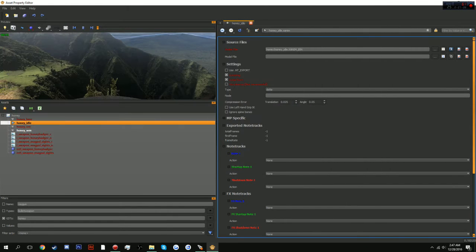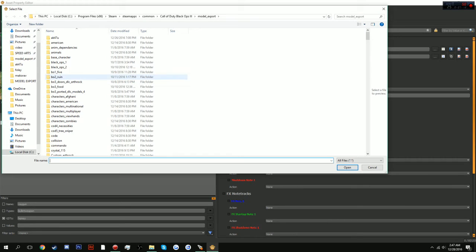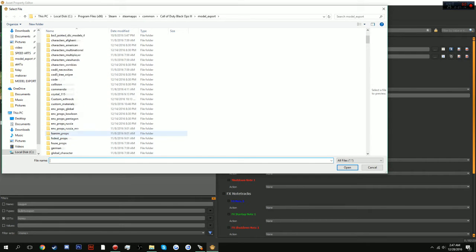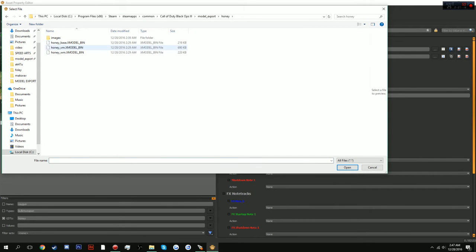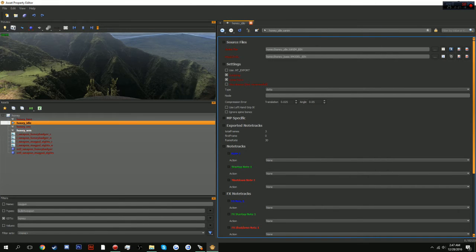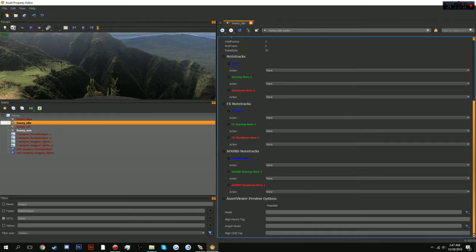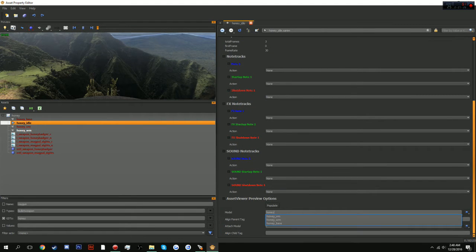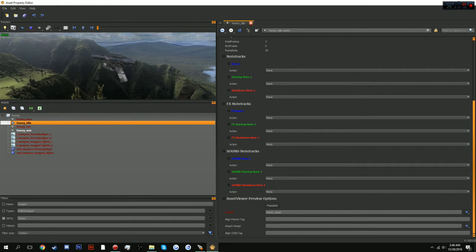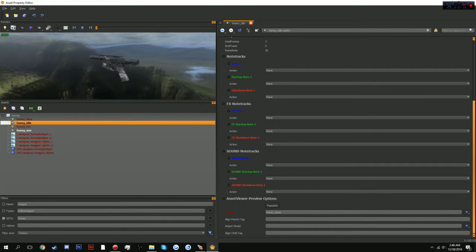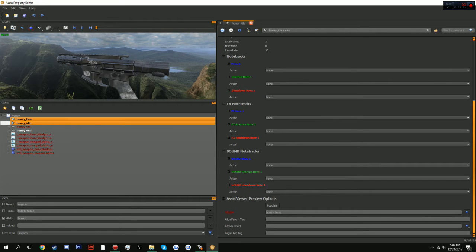Honey_idle. Select the model file, which is your anim base. So, in our case, it's honey_base. You are going to scroll down and type in honey, and then base will be right there. The reason being, so then you can see your animation that is going to be played.